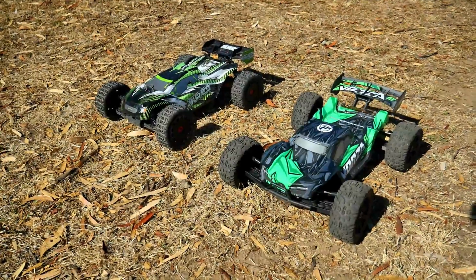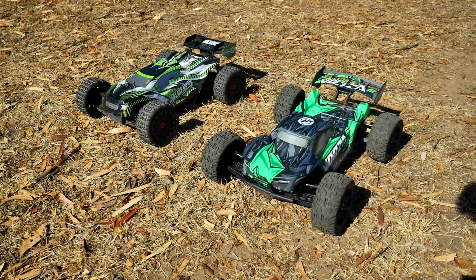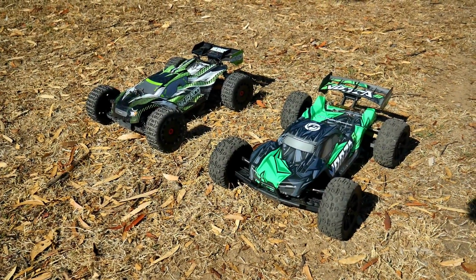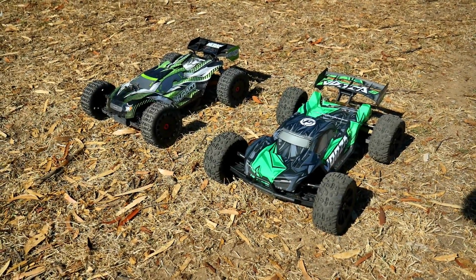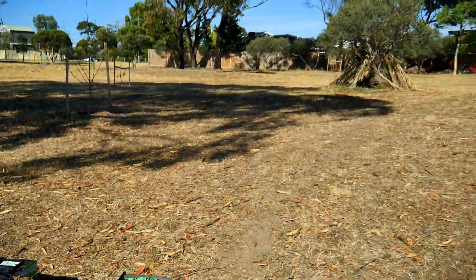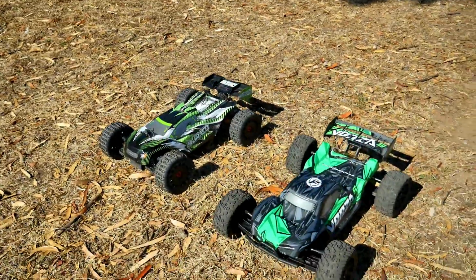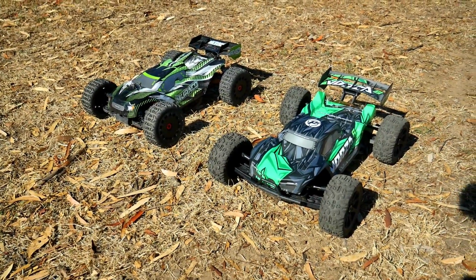So here we are for the first episode of RC Race Wars in a couple of years. This time we've got the Vorza S versus the Muraco from Team Co-Rally. These are both pretty stock cars. They're running 4S, and instead of having jumps or anything like that, we're actually going to be using these trees as witch's hats to kind of set up our track and have some fun that way. So we'll see how these two fare against each other.